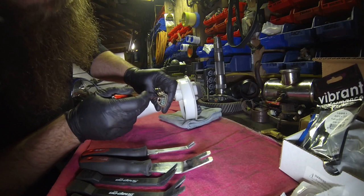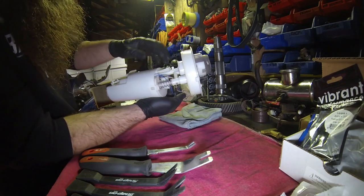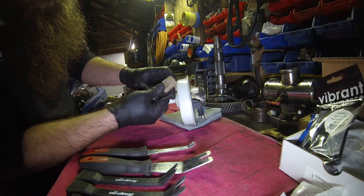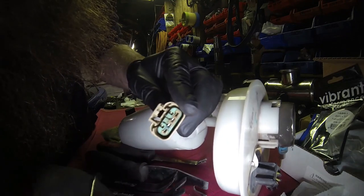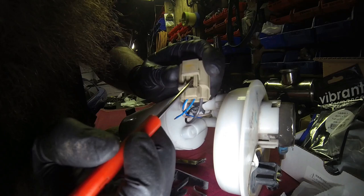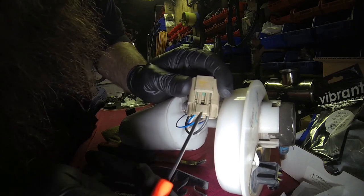So what you're going to need to do is remove the wires from the connector here. That way you can feed them through the hole that they have for the sending unit as well as the pump itself. So what I do, try and get you to see this here, is you could see the blue retainer that locks all the pins into place. You can see that slightly inside of the connector right here. I don't have a screen on the camera, so it's hard to see what you guys can see.